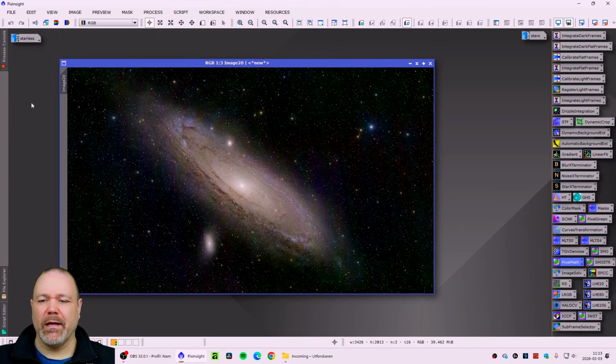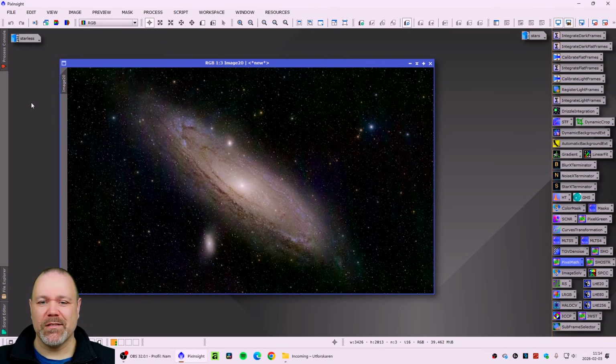So this is a processing of the Andromeda Galaxy from what I believe to be 90 minutes of data, 20-second exposures with the Seestar S30 Pro. Quickly processed, I would say, in PixInsight with a workflow that works fairly good.